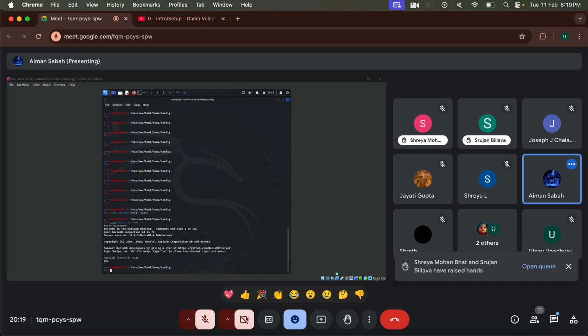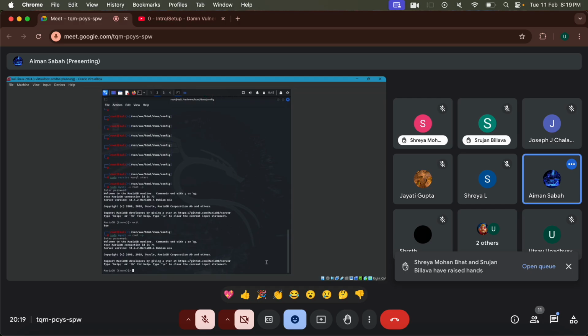And whenever you are typing MySQL commands, please do not forget to put a semicolon or else the command won't run. In case you have missed a semicolon and the command line just keeps showing arrows, wait, I'll show that. So basically when you miss a semicolon, this is what happens.